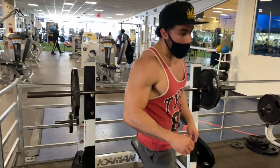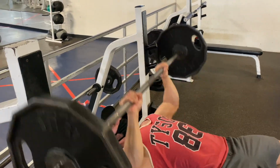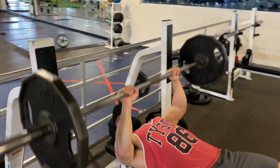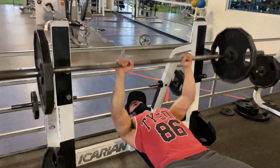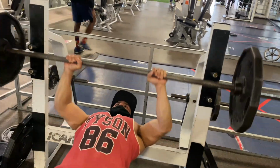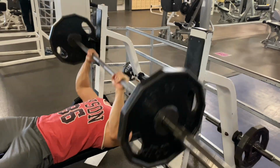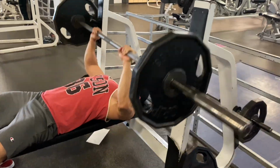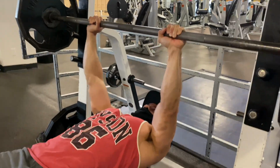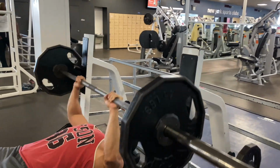I was feeling it, but I still attacked the bar. 20 reps here, all the way down to the chest. Lockout at the top, just like my push-ups, just like my dips. Mimicking that motion, recruiting all the muscle fibers in the chest as it expands going down, and squeezing at the top.